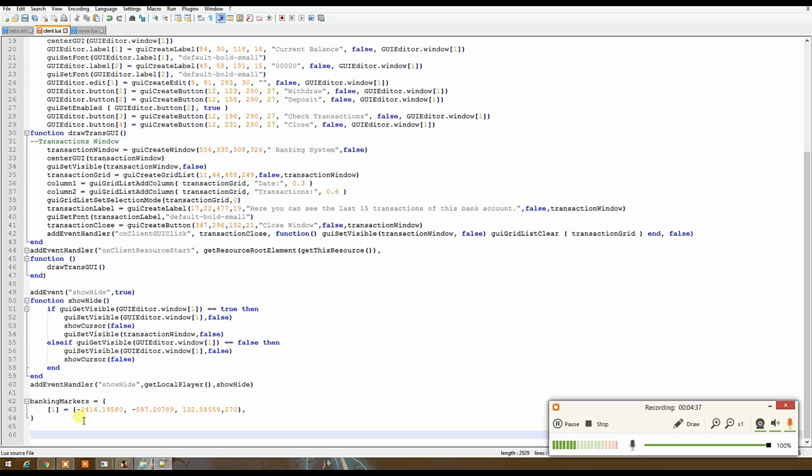Now we will loop all the entries present in the banking markers table and create our marker as well as the ATM machine in the marker so that people can use it.